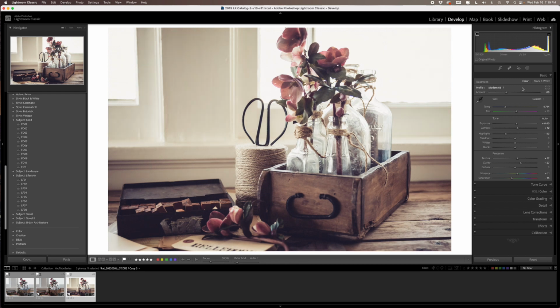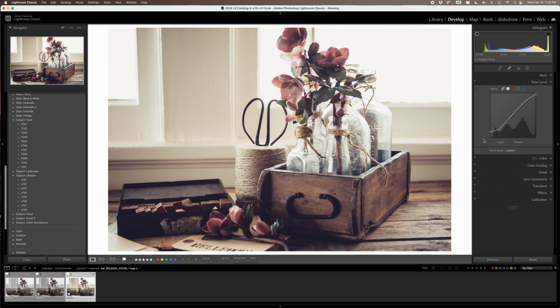And so you can see for this image, I have used the Modern 03 profile, and I've got it set at about 68 on the intensity slider. I've made a few tweaks to the exposure and boosted the contrast a little bit. I've also added quite a bit of texture and clarity to this. I kind of like the little bit of a gritty feel. I have also desaturated it a little bit, but keeping some of the overall vibrance of the image. I've also changed the tone curve to have that matte or film style feeling.